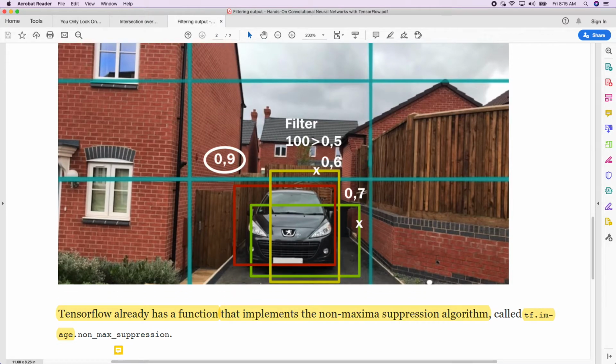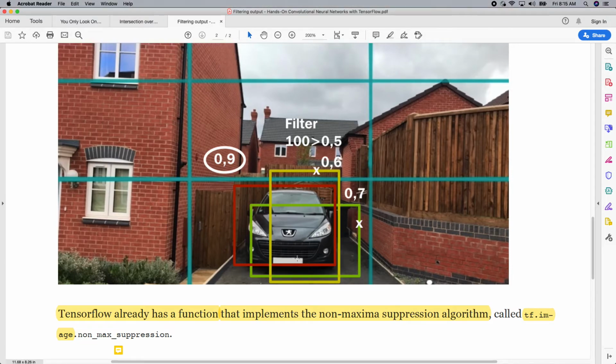And that's essentially what it's saying. For instance, here we want to draw a bounding box around a car, and at the same time we want to predict the probability that a bounding box has this car. So at model inference, we have these three boxes: the red, the green, and the yellow. Those three boxes were predicted.